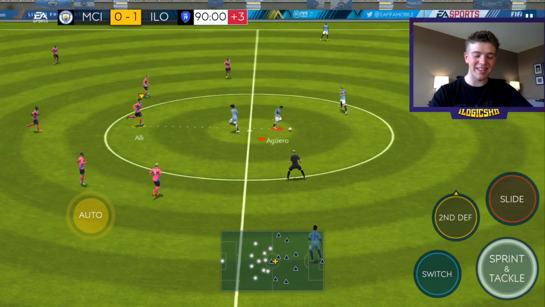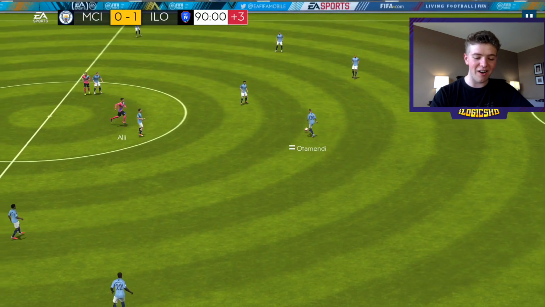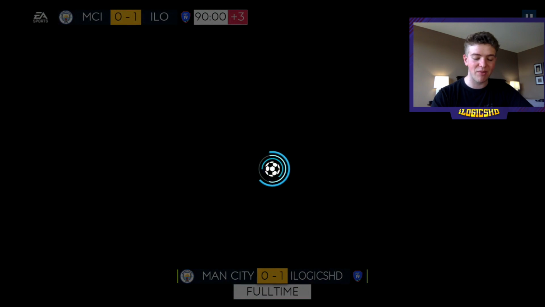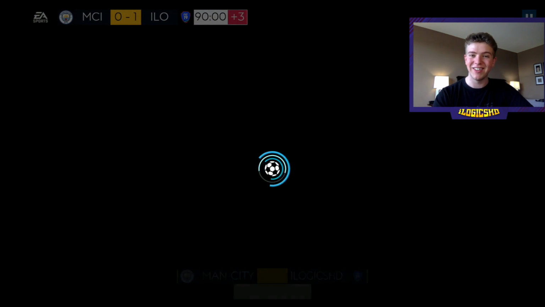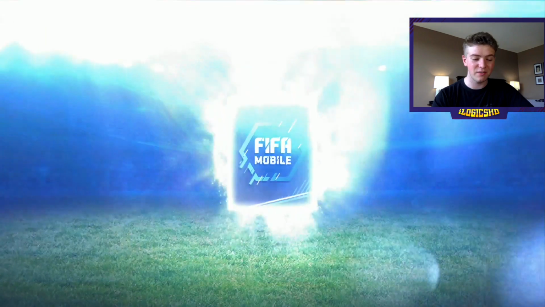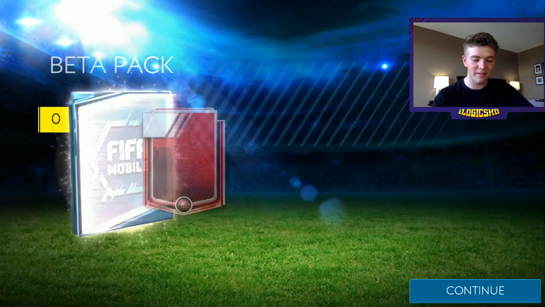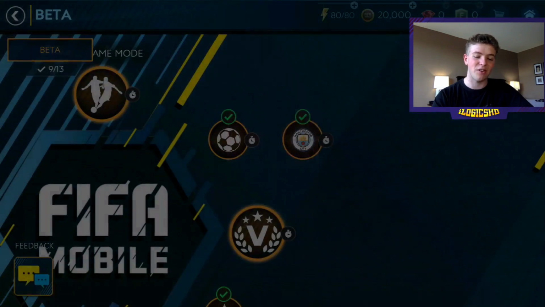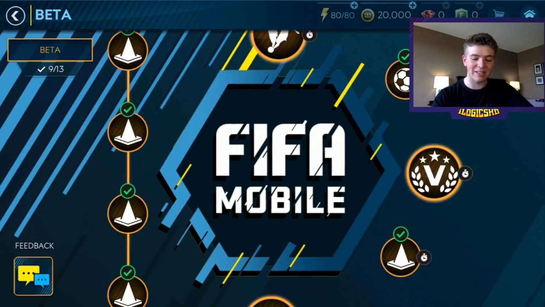So there we go. Let's see what we can get with our entire... I think we get a free elite player by the end of this. So this is going to wrap up the video. The graphics on the kit just look so clean. Really, really happy with what I've seen so far. I'm hoping for big things for this year, of course. Let's see what we get. We're going to get a Ricardo Quaresma, 82 right midfielder from Besiktas. Not a bad card at all. And yeah, certainly it's a lot more interesting.